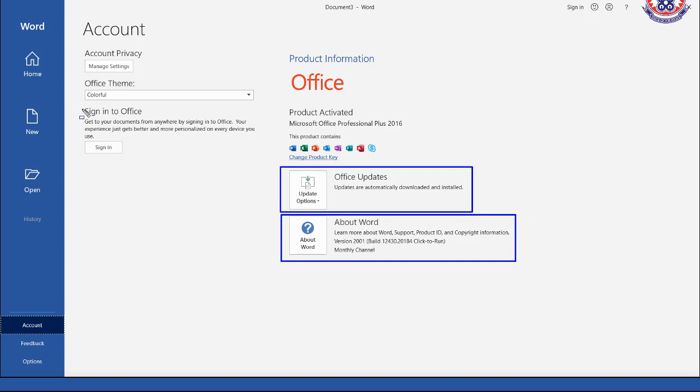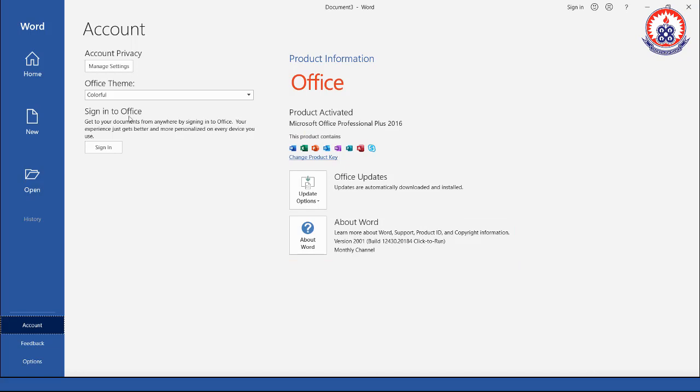Also, you can create an account with Microsoft, whereby it will register the version of Microsoft Word you are using. And when you come here, if your Microsoft Office is activated, you see it here. So if you want to sign in, you just click on Sign in and then you can enter the necessary details.